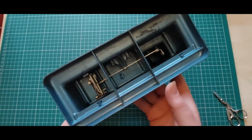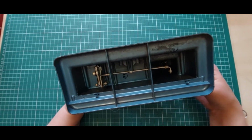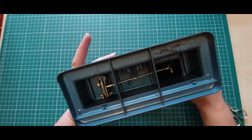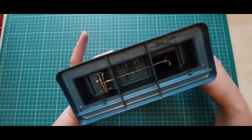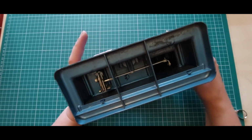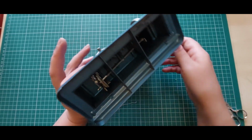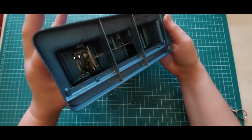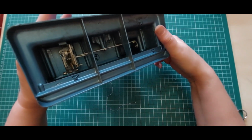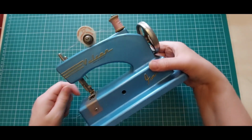Now let's just turn it over. Again, a little bit dirty, but you can imagine why it should be. Can you see how the mechanism works there? Now, I learned from my previous one, you don't clean them up with water. You clean them up with sewing machine oil, probably one of the best products to use, which is what I did with my last one. So you can see, I don't know if you can see how it goes. The needle goes in, it picks it up. And I also learned from my previous one that this is a chain stitch, and that is how it works.